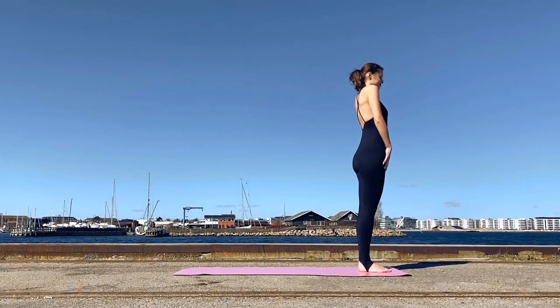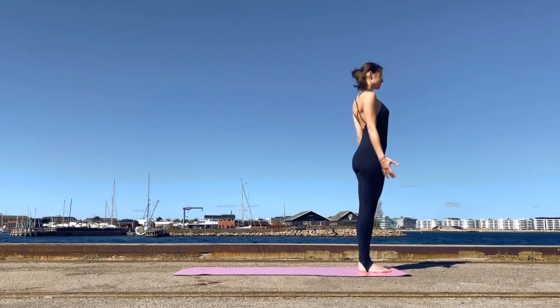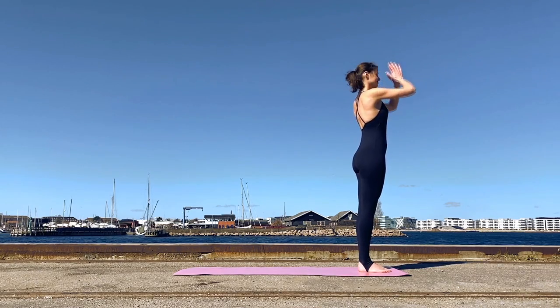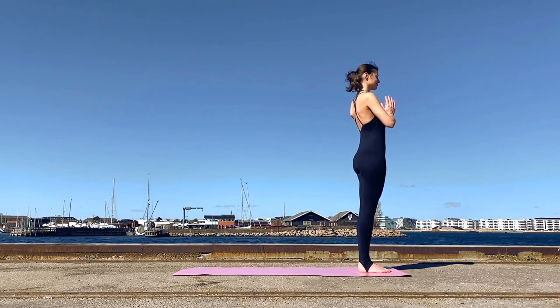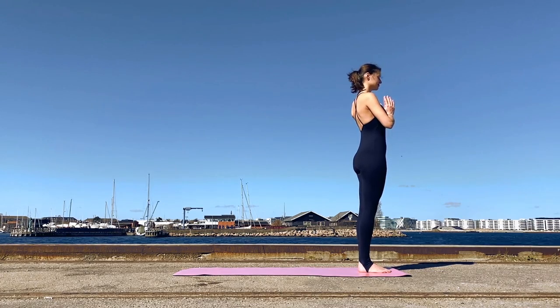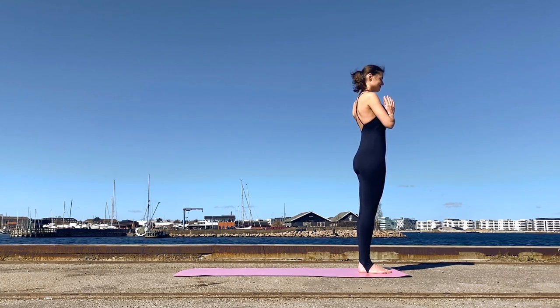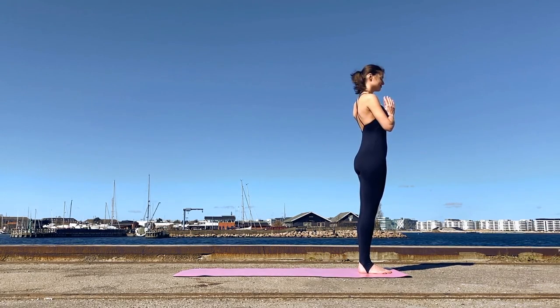All right, we start standing up. Inhale, bring your arms up, press your hands together, exhale, sink them in front of your chest. Close your eyes and just shift your attention to your breath. Take a deep inhale with your nose and exhale with your nose. Just try to find stillness in your mind, in your body, at this present moment.